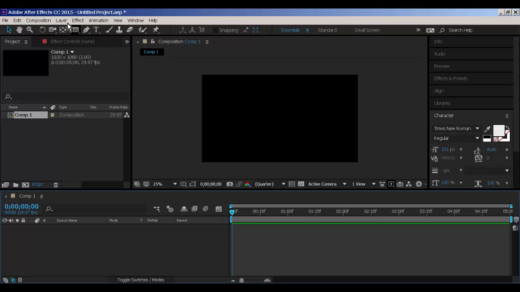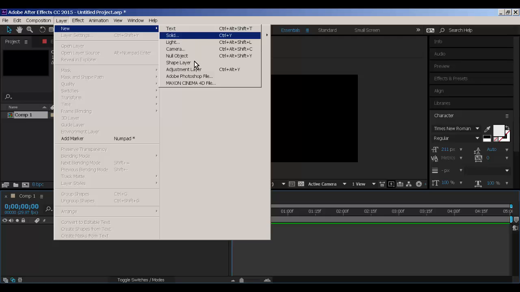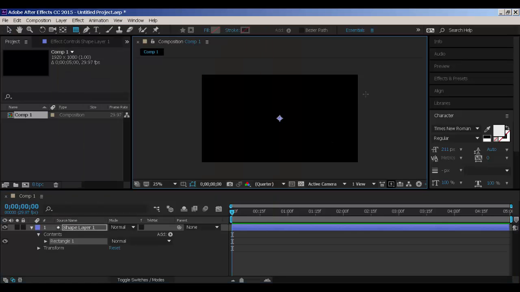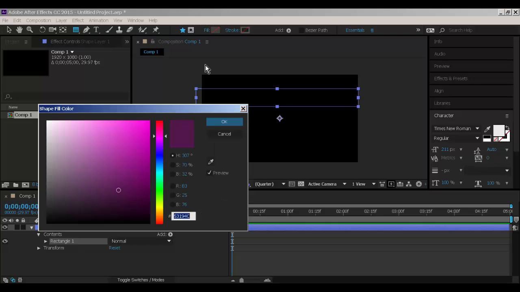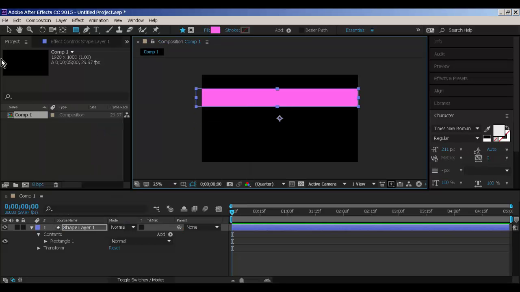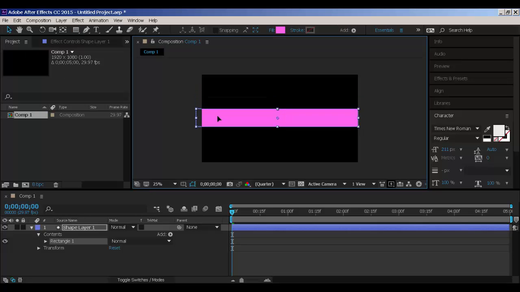And I'm going to create a shape layer. Oops. Like that. Draw my shape out. There we go. Let's just, for now, fill this with that color. Okay, so I'm going to center this.